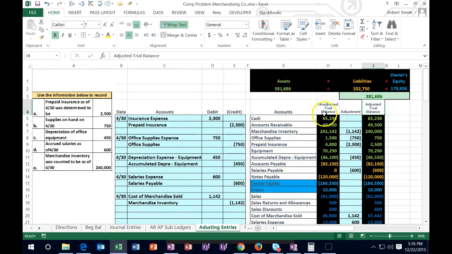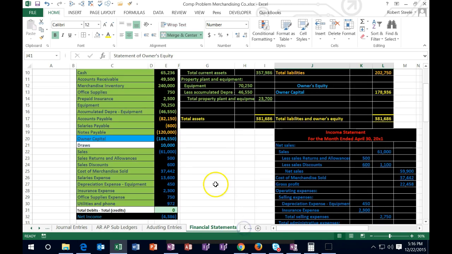So we have the same unadjusted trial balance, as we're calling it at this point, meaning that it hasn't been adjusted by the accounting department for those timing differences that we need to do at the end of each time period. Then we did these in this similar worksheet type fashion that we will be working on when we use the closing process as well. We did that so that we can come up with the adjusted trial balance that is now in conformity with accrual standards, so that we could then make the financial statements, which is of course what we did next. We made the financial statements.